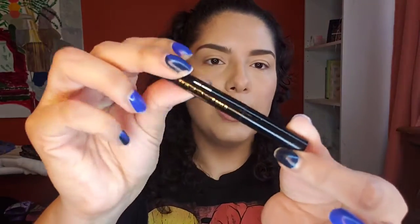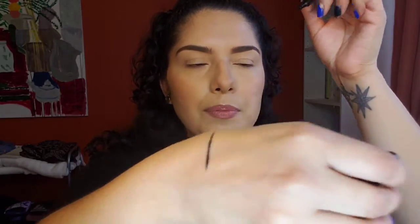So let's get into the one that I prefer the most at the moment, and that is the one by Stila Cosmetics, and this is the Stay All Day Waterproof Liquid Eyeliner by Stila. Yes, this is a travel size because I got it at Sephora to try it out, but I would definitely go back and purchase this. It is a felt tip, okay, and I will do a small swatch for you. There you go.